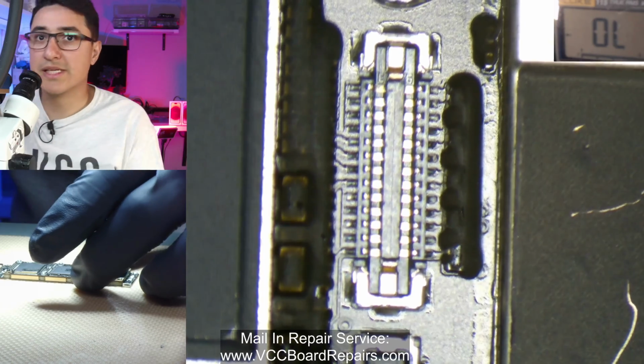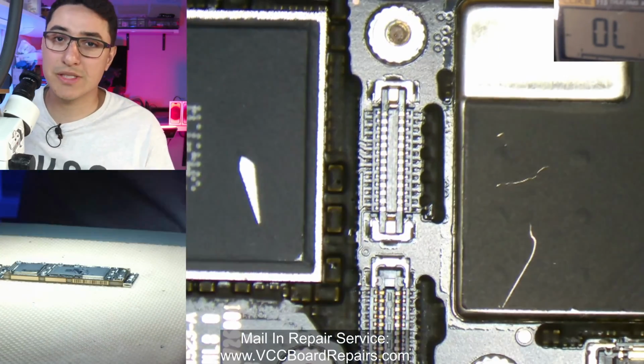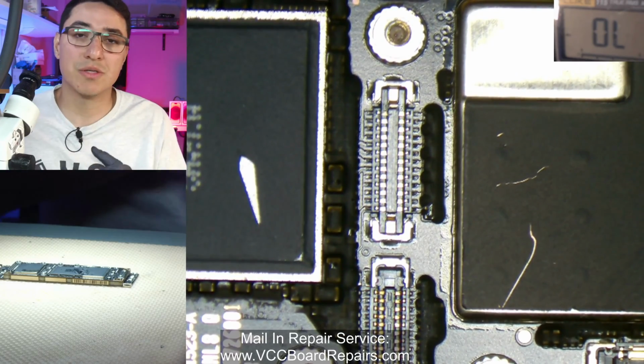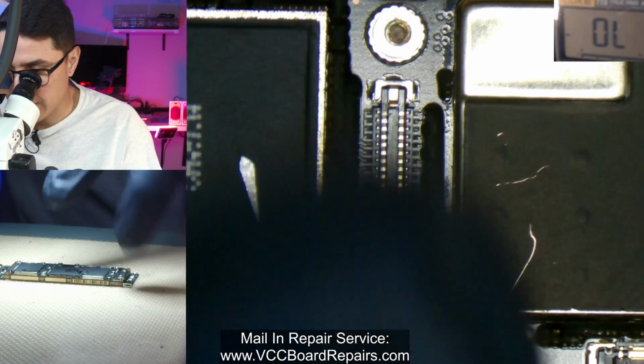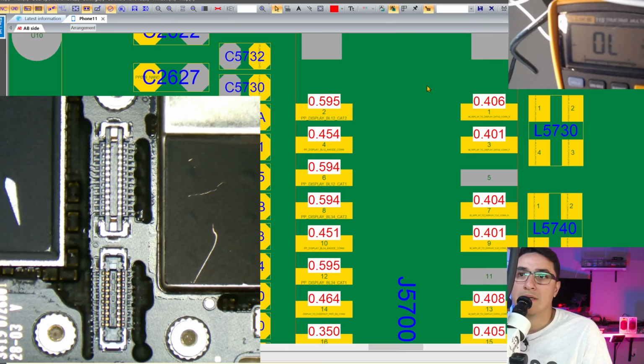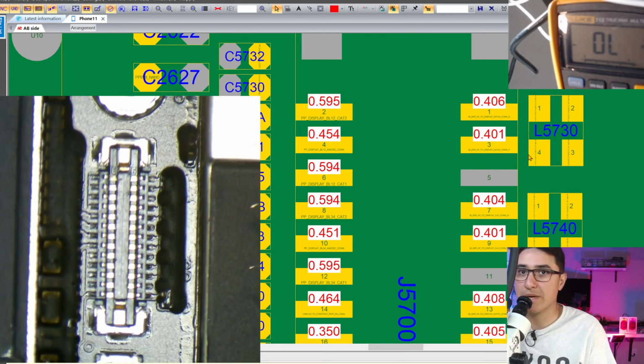All right, the next thing is to diode mode the connectors. If you have an issue with displaying something on the screen, obviously first test known good parts, then you want to test where that part plugs into. So let's check this display connector. And here on the screen we have ZXW. This is a board view software that has known good readings so we can compare to.